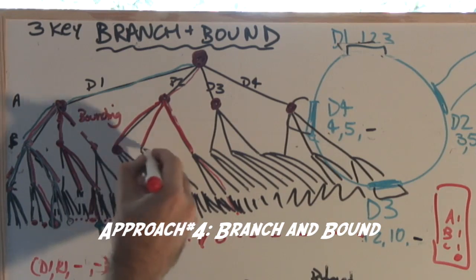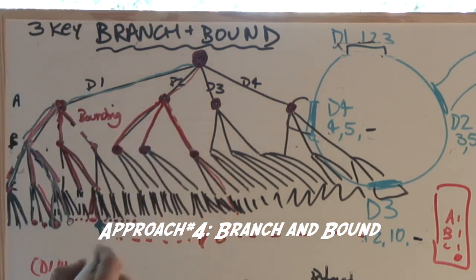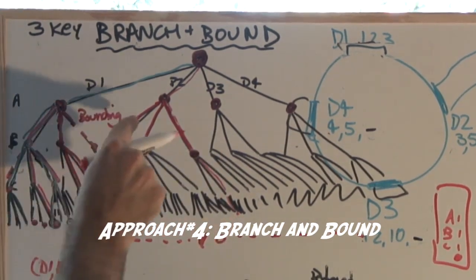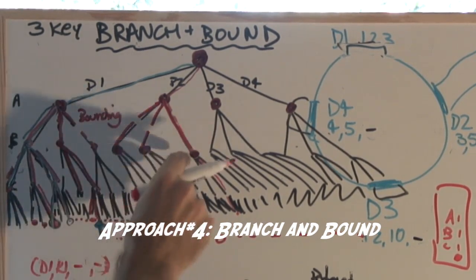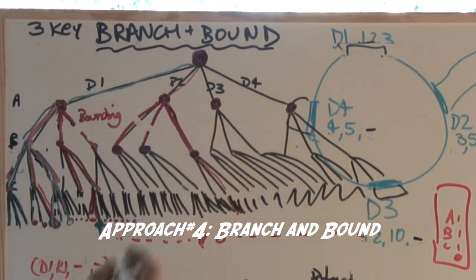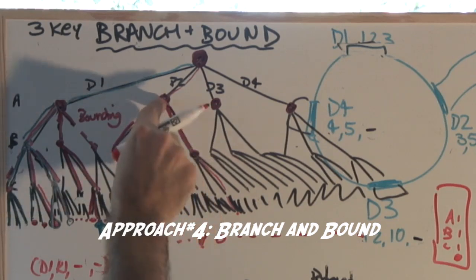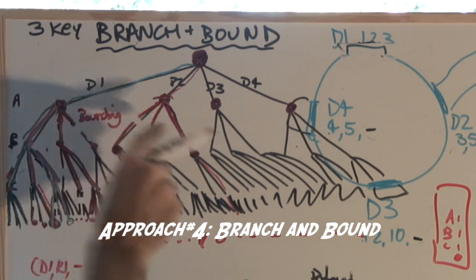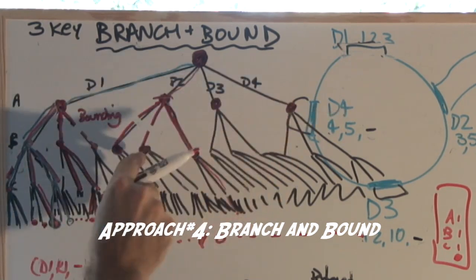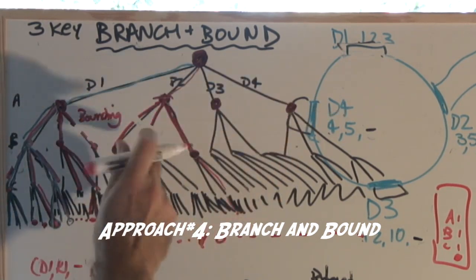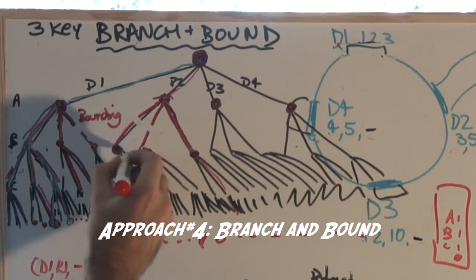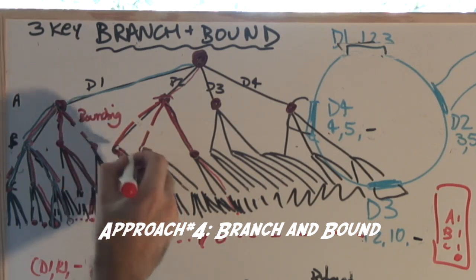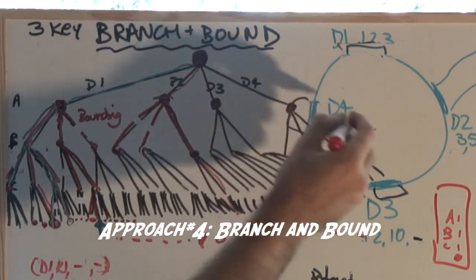Branching, generating 3 children. Apply the bounding function to them. Did I get any clicks? Well, it turns out I didn't get a click there and I didn't get a click there. So I've only generated 1 child. I throw it in the data structure and I take this one out. So the data structure now contains this guy, this guy, this guy, and this guy. I shouldn't have put blobbies there. I'm only going to put blobbies there when I put them in the data structure. So I've only got 4 in the data structure now.